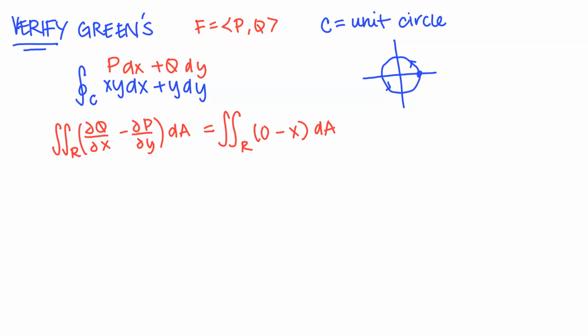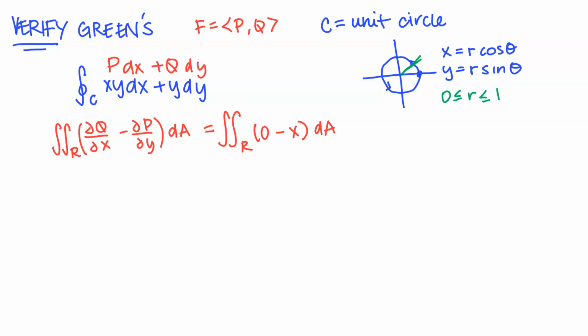Now, two ways we can set this up. We can just go ahead, stay in rectangular land. Most of us, the moment we see a unit circle, are not staying in rectangular land. We're going, oh, yeah, I know how to reparameterize this. In this case, x is equal to cosine of theta, y is equal, we're going to use polar. I don't really need to reparameterize, but instead of redoing this in x and y's, I want to just deal with the fact that for a unit circle, if I do this in polar, I need my r, and I can see my r is between 0 and 1.